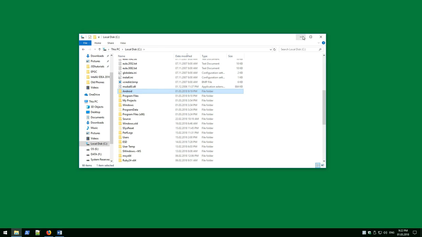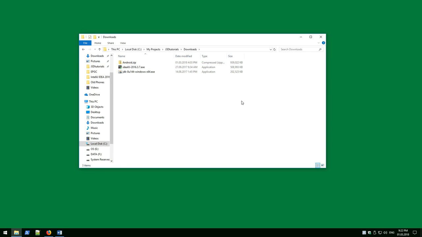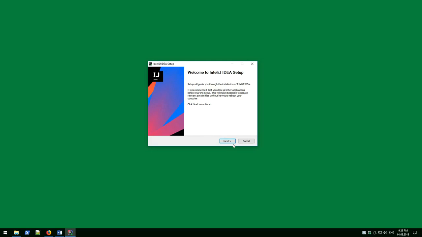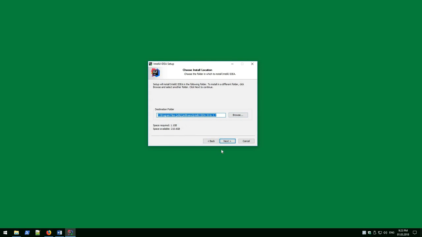Alright, now the next step is installing IntelliJ. So let's go back to the files we downloaded, install IntelliJ and then configure it. We'll get to that in a second, but for now let's just install it. So just double click on the installer, it should pop up. And again the Windows notification. And we basically just go through the same steps here. Keep it simple, you don't really need to change too much.